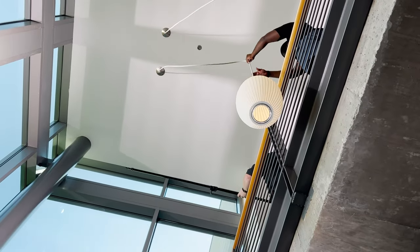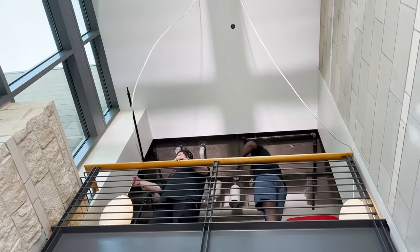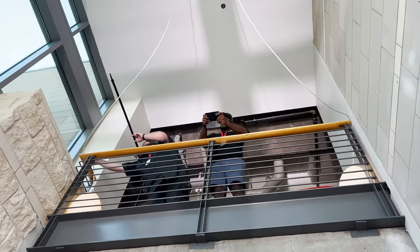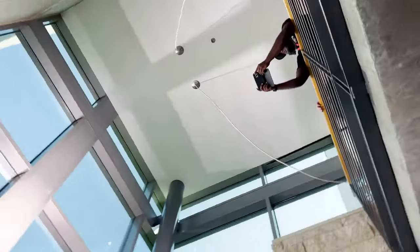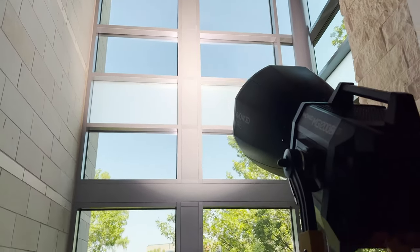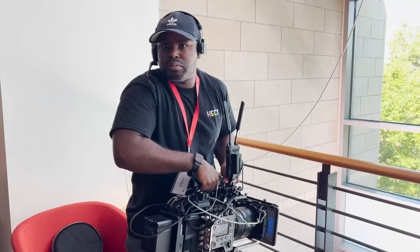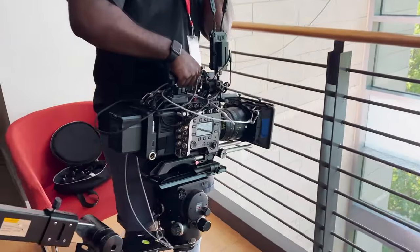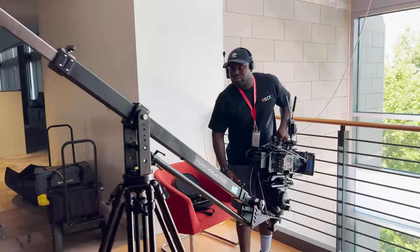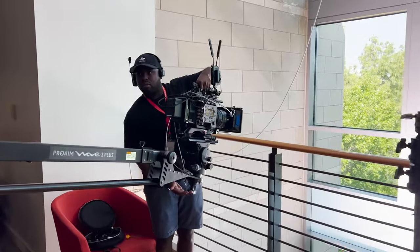One of the cool shots of the day was a top-down shot. We're actually moving those lamps right now to get them out of the way so they're not in the shot — they hung really low. J-Will was pulling out his app to check focal length to see what it's going to look like from that angle, picks the camera, picks the lens, and then he's able to see his focal length. The 1200 is just pounding off there through a little frosted surface, giving enough return to look like it's coming from outside. Here's the Venice — it's actually on a jib for the top-down shot, which J-Will also provided.